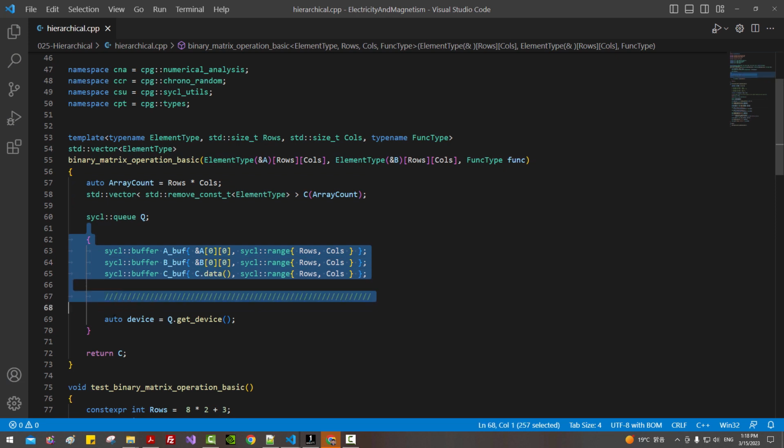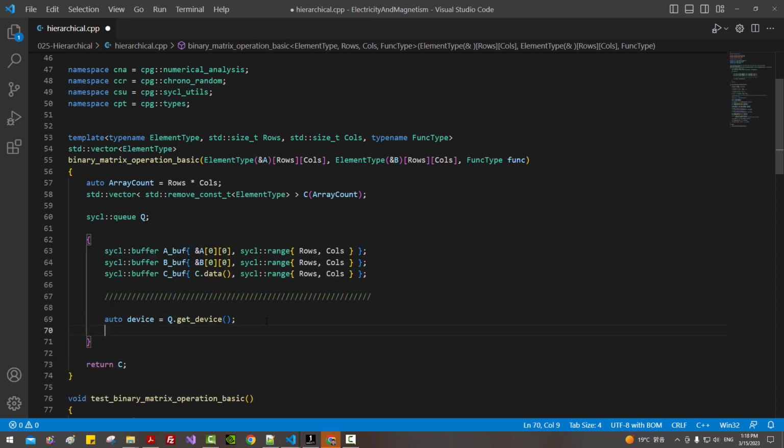Please understand, we are in the local block. In this block, here, auto command group, we capture by L value reference.